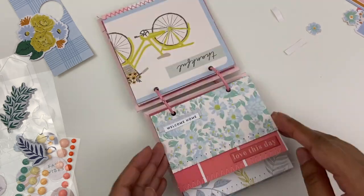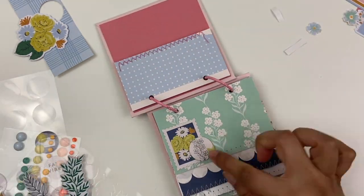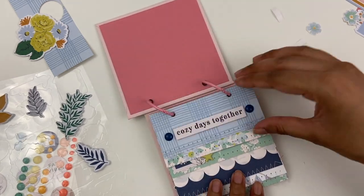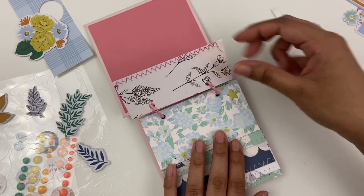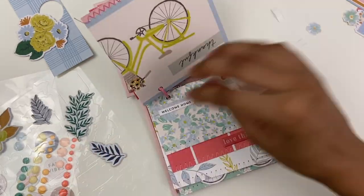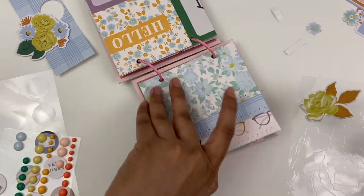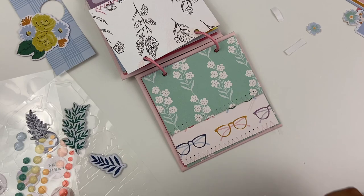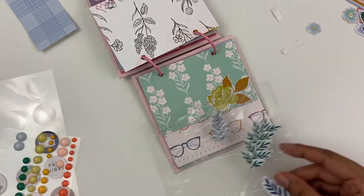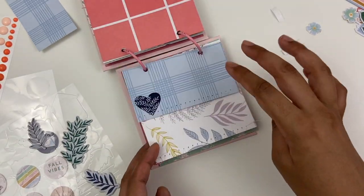I am excited to be, you know — there's usually just a few pieces left over from every ephemera pack or every pack in any collection from any brand where it's like, I don't know when I'm going to use these up. So I'm glad that I can actually — the last few of this one are just leaves, so those are going to be pretty usable. I'll be able to completely use up that pack.